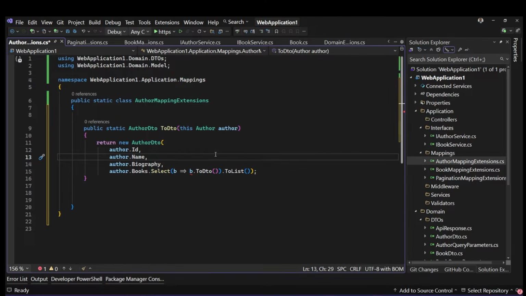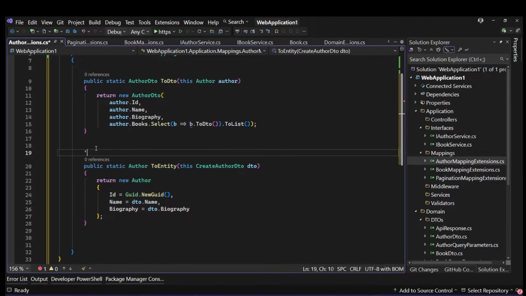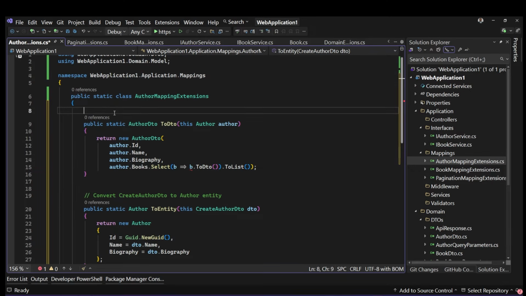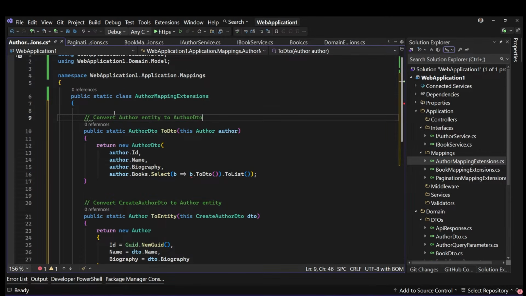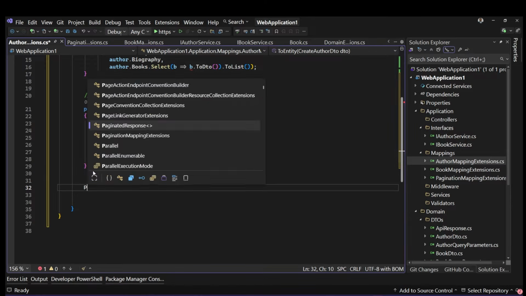what we want to show to the user, right? So we did a book DTO, but we have a lot of information in the database, right? So in the same format, well, let's go to the entity. Entity is basically when we want to create. So we can do this, right? So here, what we can say is that create, right? Convert the create DTO to the author entity here, and then this is basically when we want to get it, right? Good.